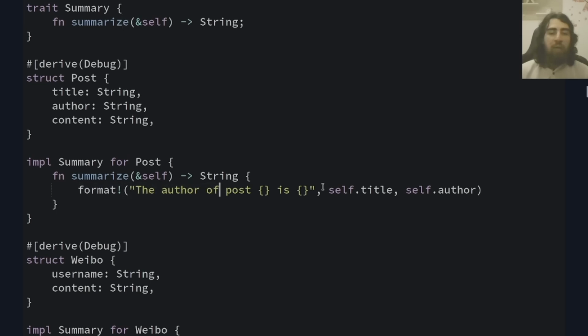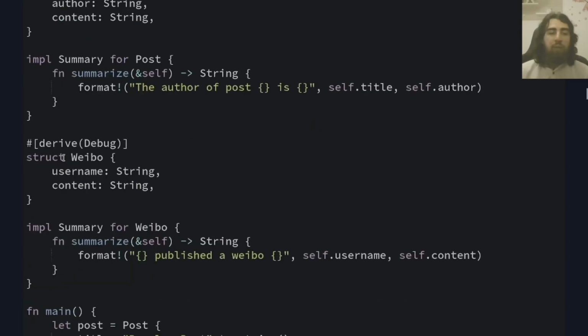As you can see, we are accessing from the instance. Remember, this is a method, so it refers to the instance it is called upon, right? So we access the fields self.title and self.author. Then over here we have a struct Weibo with 2 fields of type String.